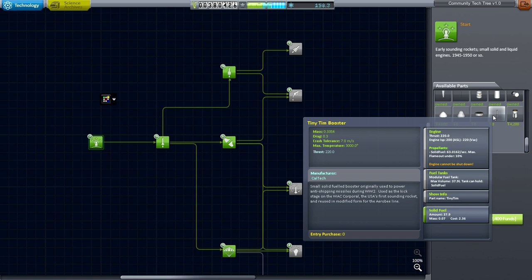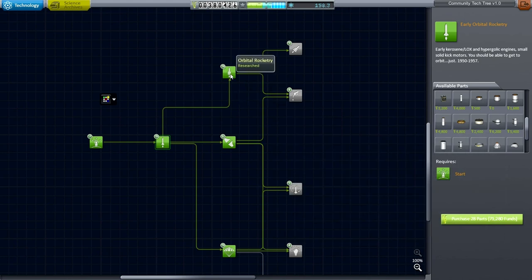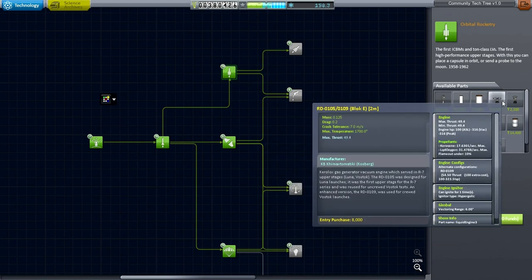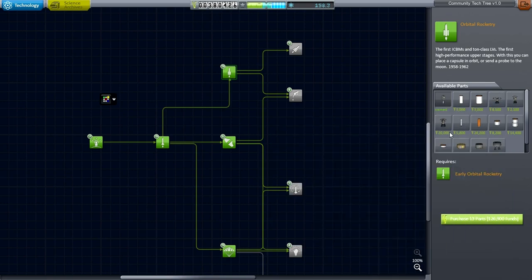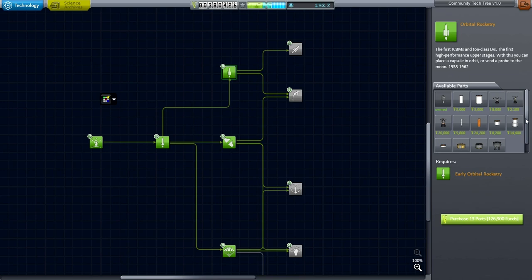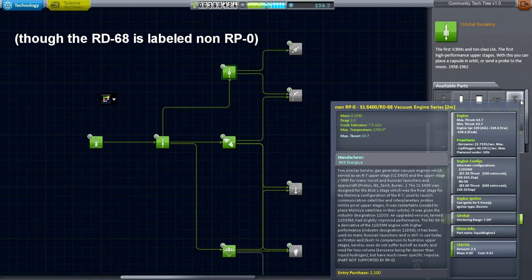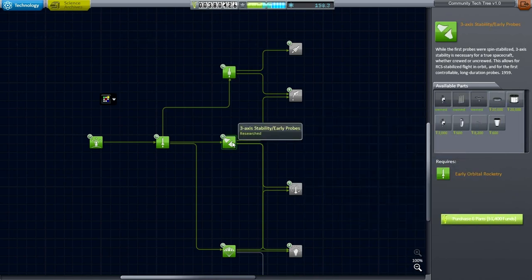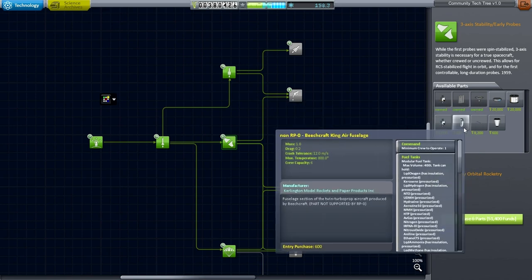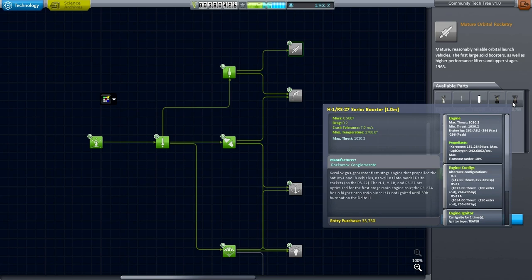Oh, there's this Tiny Tim booster. Tiny Tim booster, 220 thrust. Well, I don't think I would have survived with stuff like this. Let's see. So, suddenly I've got Russian engines, but no Vanguard? I mean, I don't mind the Russian engines. We were sort of lacking those. At least I've got my generic 1 kilonewton thruster. Well, that's much more serious stuff.